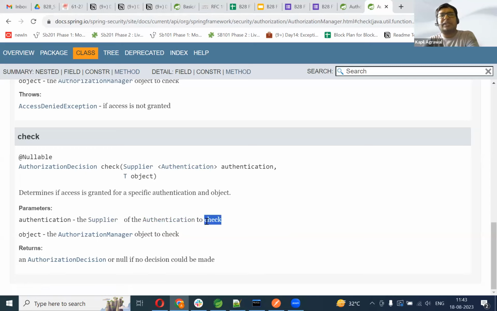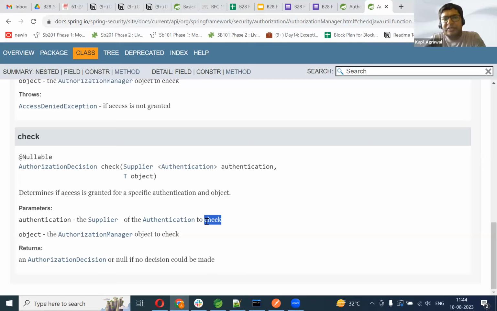And if you remember the authentication object, yesterday I talked to you about the authentication hierarchy. First, an interface is available that is called the Authentication interface. Who is the parent of the Authentication interface? Principal. Who is the child class of the Authentication class? There were some abstract authentication classes available. Below the abstract authentication class, there is one class called UsernamePasswordAuthenticationToken. Do you remember?